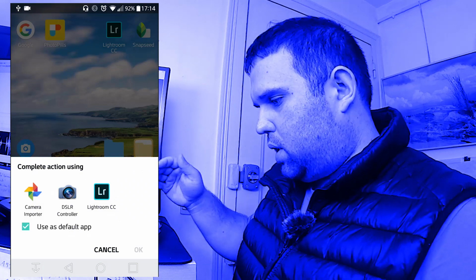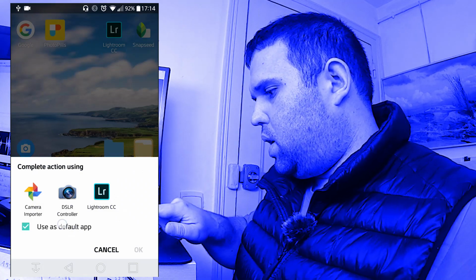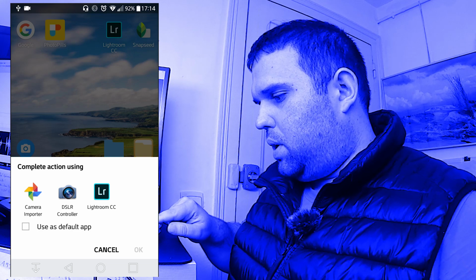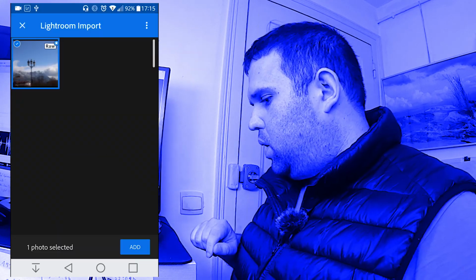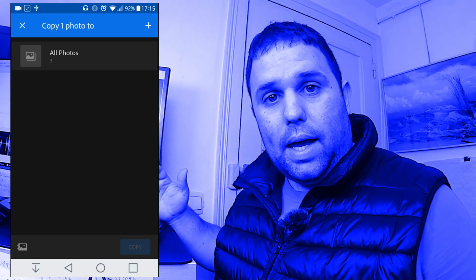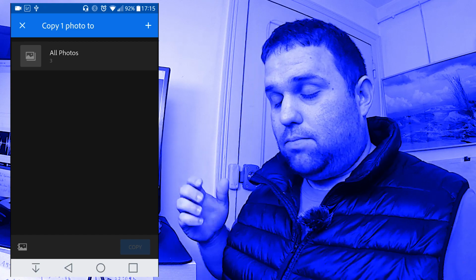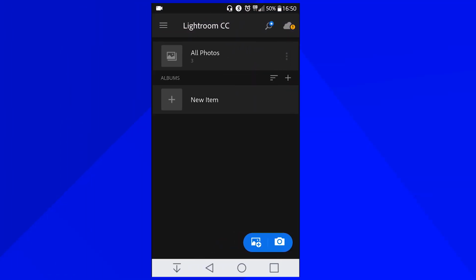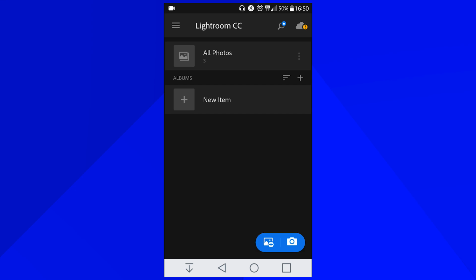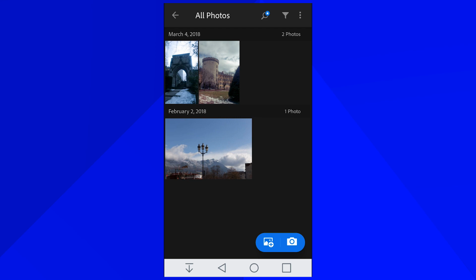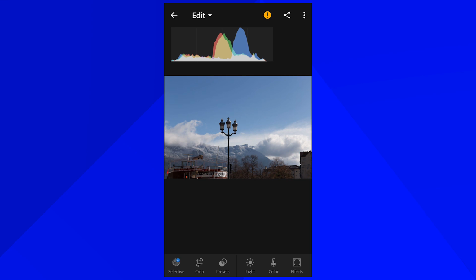My camera is on, so that's why it's asking what I'm supposed to do. And what I'm going to do is open in Lightroom CC, and add. So it will add the photos from my camera to my smartphone. That's really nice. Now I need to show you one thing about importing from other cameras into Lightroom. For example, here are our images, and here is the DSLR photo. If I try to edit, I'm going to slide this to the side.